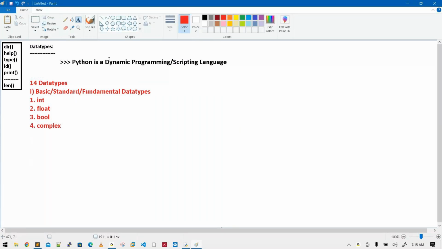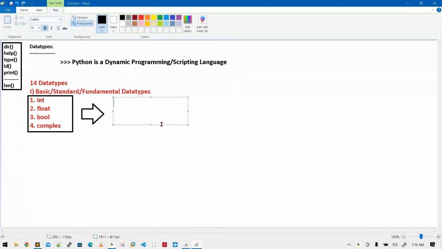We will read and learn one by one in detail. These four we will call basic data types. Remember, note: the length function will not work here.